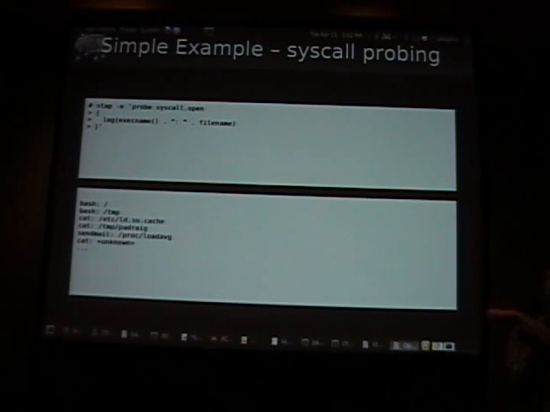So the event, whenever a system call open occurs, this handler will be executed. It will log execname. That's a SystemTap internal function. You can call that whenever, and it will give you the name of the executable the probe is currently firing at. And filename, because it's a parameter of the open system call. And this is a simple output from the script, just running on my system. You can see it outputs the exact executable name and the path that it's working. So that's the simplest example of SystemTap using the one command.